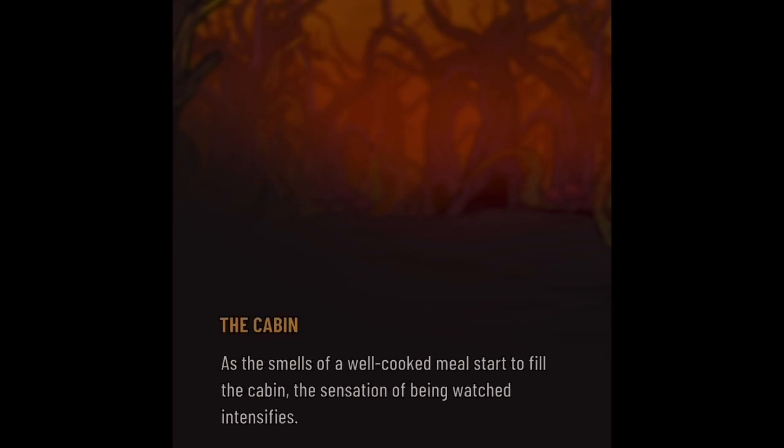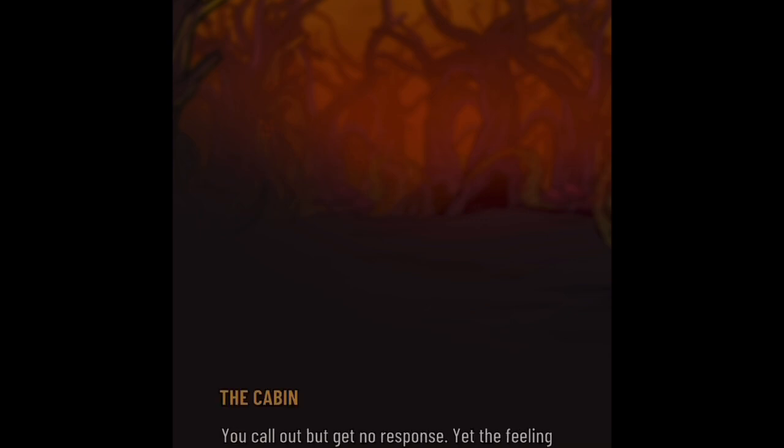All right, so this cabin event can go one of several different ways. Eat the meal, call out, or leave. You can call out and get no response, but the feeling of being watched does not diminish. Sometimes you can even get a sack of gold, and but a whole bunch of healing. If you eat the meal, it depends on how you react. After enjoying the meal, you fall into a peaceful slumber and awake refreshed the next day. So I've gone over this before in previous videos, so we're not going to really do it right now.